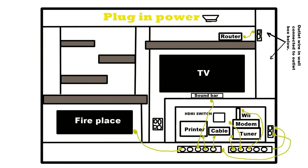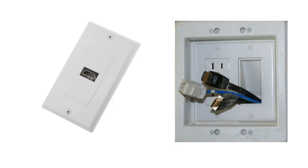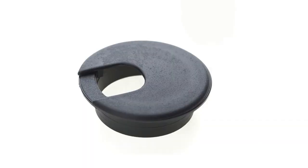Now lay out the plug-in wires. I put two surge protectors in the cabinet that everything will get plugged into. Next, lay out the HDMI wires — I have an HDMI switch in the cabinet that all other equipment connects to, and what displays on the TV is controlled by a remote for that switch. I suggest having a hole behind the TV so you can run the cable in the wall down to the cabinet. You can install a dedicated box for the HDMI cable, but technology is always changing, so I'd rather have a hole where I can just feed new wire down. For ethernet, two cables will be in the wall — one going to the box for the router, and the other behind the TV. You can run the ethernet and HDMI cable out the same hole behind the TV — just use a desk hole cover to make it look nice.